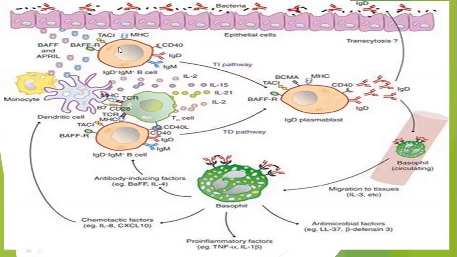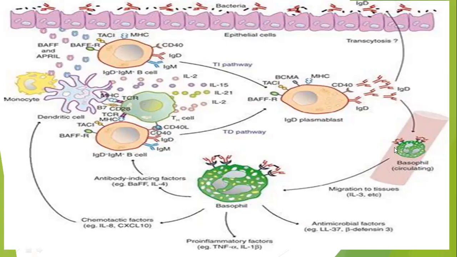Okay, so once we have activation of this particular B cell here, we've got this transformation into an IgD secreting plasma cell. These IgD molecules are essential also in mucosal defense, and also they are essential in activating or calling the basophils to produce further chemical signals and also to come closer to the site of infection.